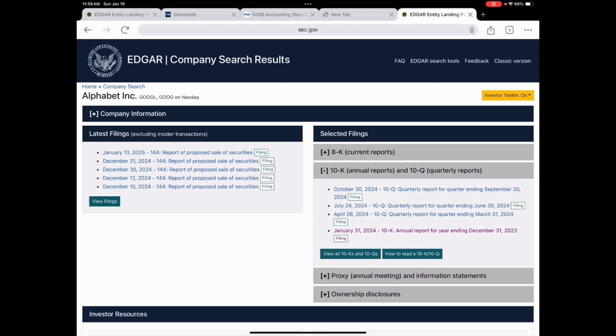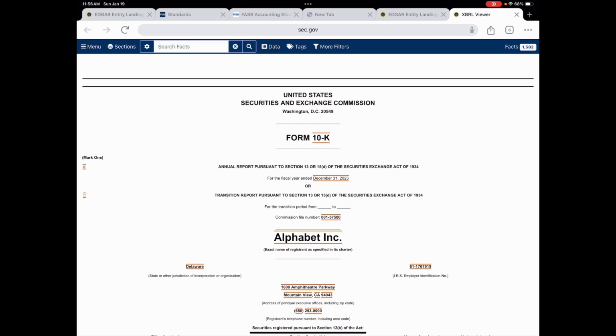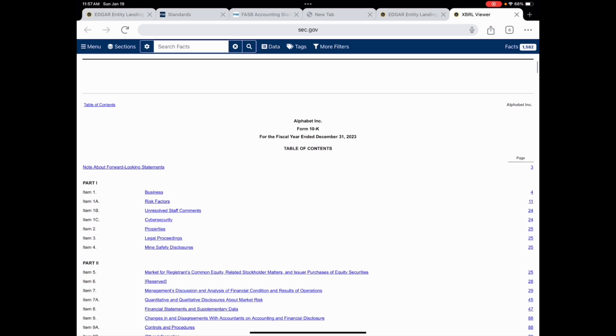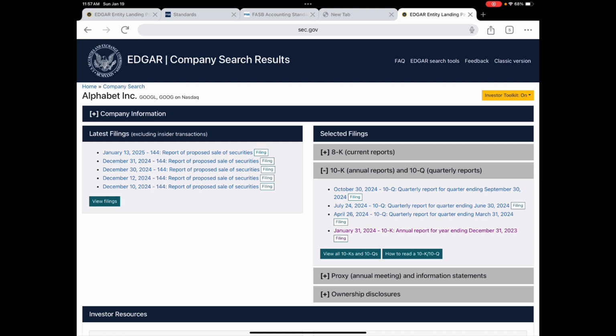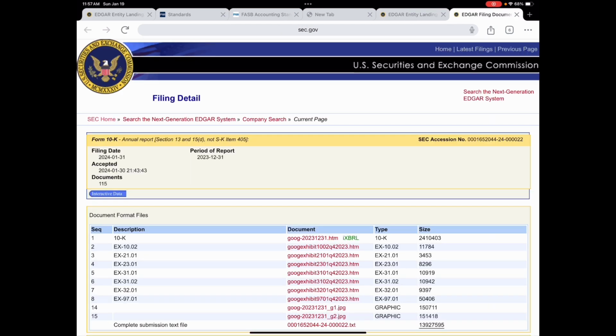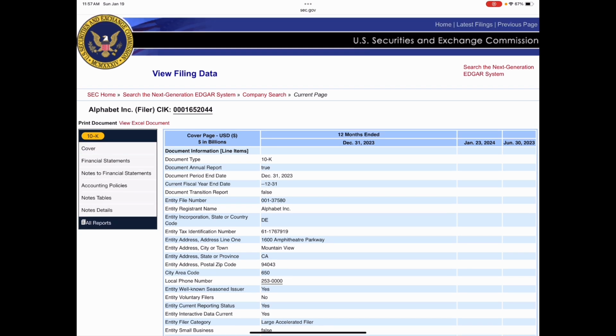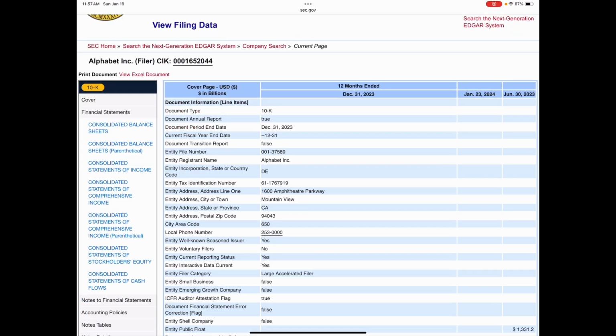So you just hit this, and you get the extension. I've already checked the annual financial statement hyperlink. If I click this link, you will be directed to the 10-K form itself. I think it's over 100 pages, but to be more convenient to view the financial statements, let me click this little box, filing, and also interactive data, this blue bar. You will see another format of the 10-K form, and it includes the cover page. We focus on the financial statements. There are about 7 items representing different financial statements, but we focus on 4.